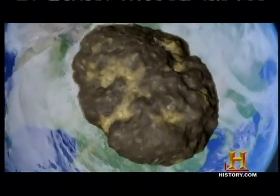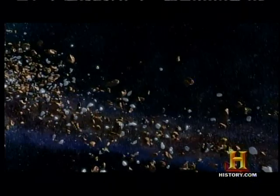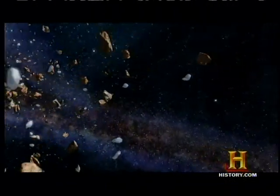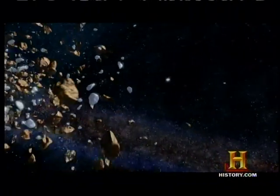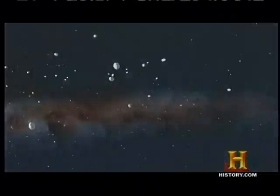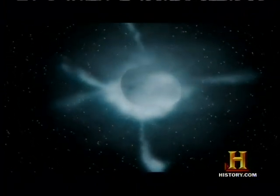Asteroids aren't the only remnants from the formation of planet Earth. In the frigid outer solar system, leftover rocks now orbit neatly in the Kuiper Belt, just beyond planet Neptune. Ice and dust accumulated together into a large number of smaller bodies whose orbits were disturbed by the giant planets, and they were eventually scattered out into what we now call the Kuiper Belt. Comets formed farther from the Sun, so they retained a larger amount of volatile elements — ices, frozen water, frozen carbon monoxide, and more organics — while asteroids had fewer of those things.